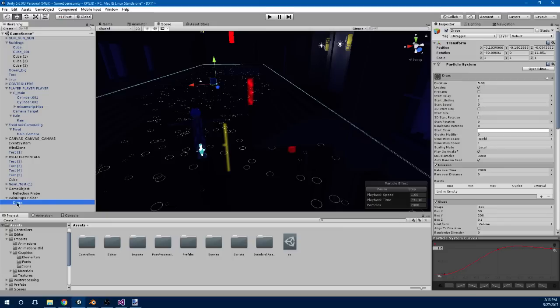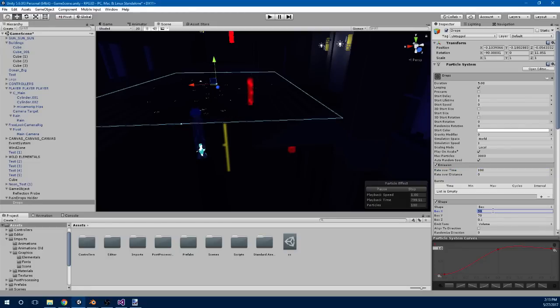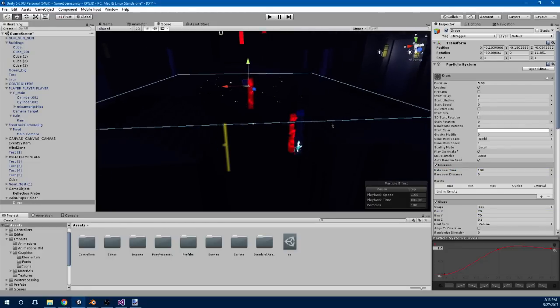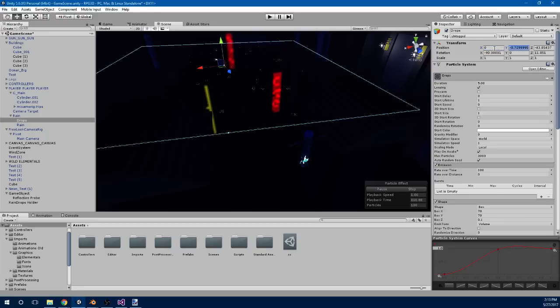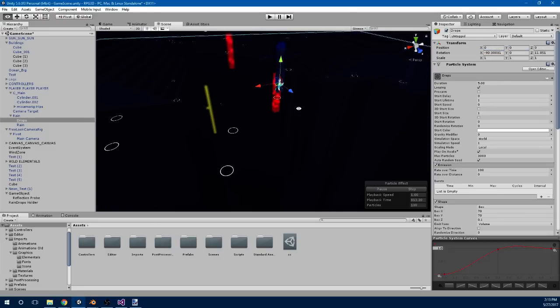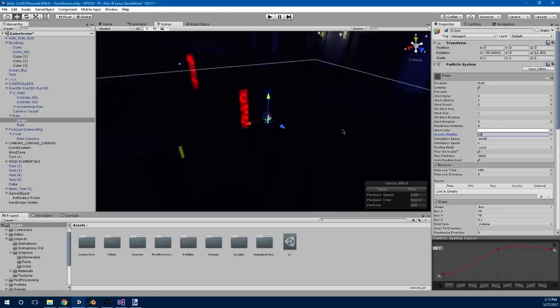Okay. Let's take this one. We'll go back to what we had it at. It was 100, I believe. Then we had this at 70, right? Put this back in here for a second. Zero it all out. Okay, it definitely needs to rain more than this, but I have an idea. If we gave it gravity of -10, that shoots it up, right? So we give it gravity of 10, that shoots it down.